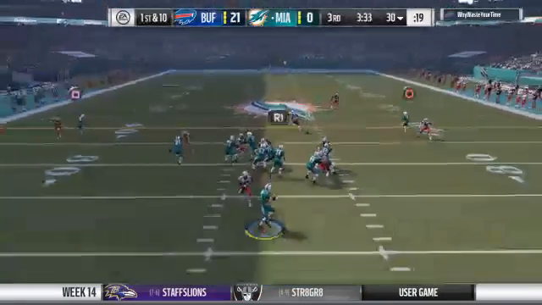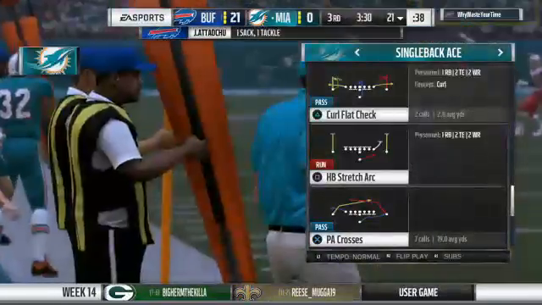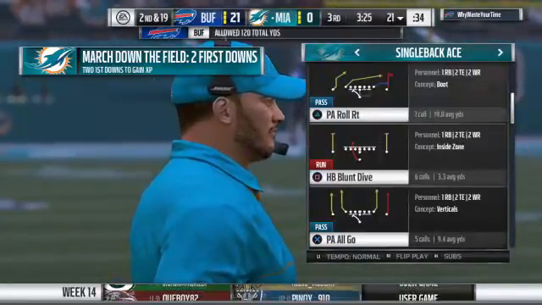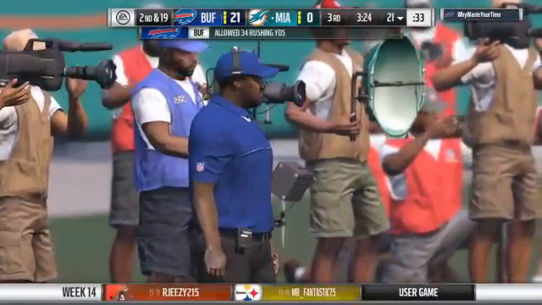They go back to the air here after the... And the pressure gets to Bradford, and down he goes. Jeremiah Tauchu in there to get him, and that's sack number 6 for him on the year.